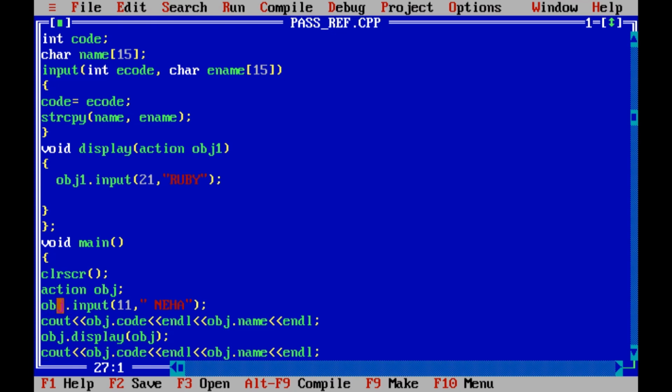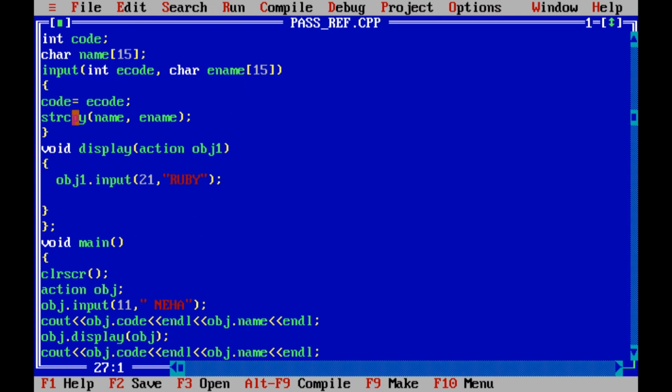In the next line, we call the input function using obj, and the input function has two parameters. These are our actual parameters, so we go to the input function. First is eCode and then ename. The first value, 11, will be received in eCode, and the second value, Neha, will be received in ename.